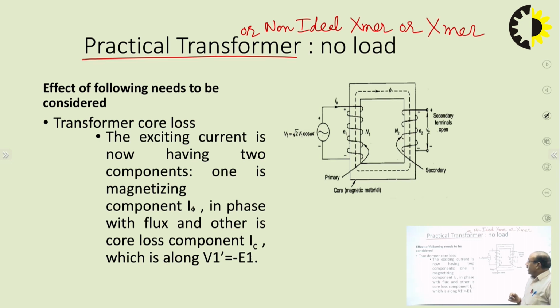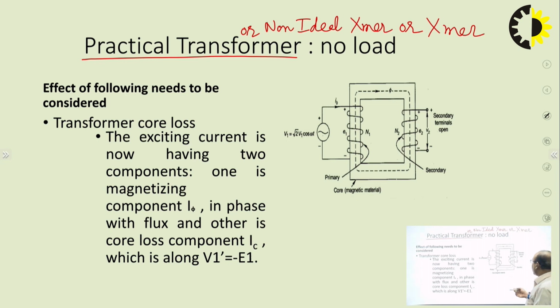So if we take it on no load condition, no load means when the secondary circuit of the transformer is open circuit, there is no load connected at secondary side. So when this is the condition, no current will be there at secondary side and no power will be there at secondary side due to no current at secondary side.